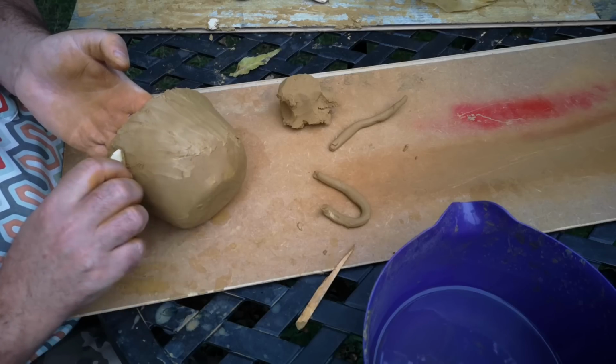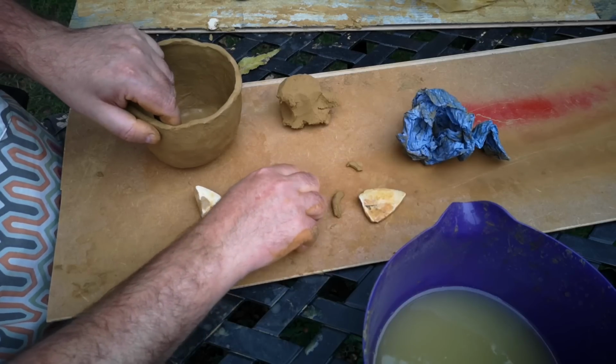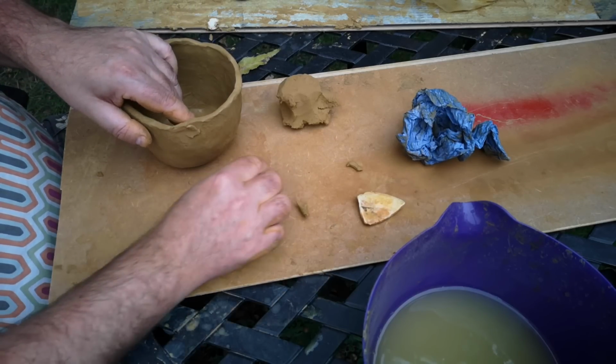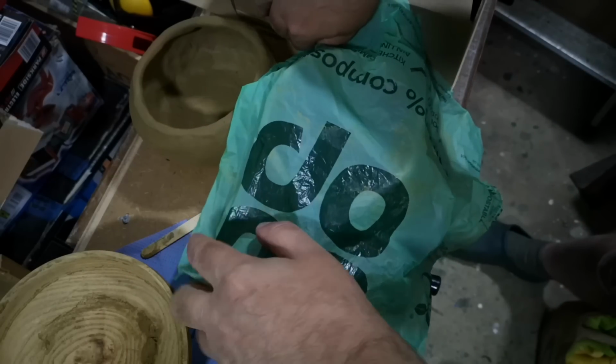By the time this extra bit of pot wall was added, the pot was now quite slack again, so I shan't try to extend it any further just yet. I'll give it another period of setting and maybe work on it some more in the morning. I covered the pot loosely with plastic so it will dry a bit, but not overly.